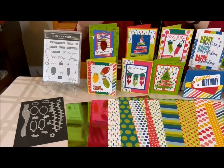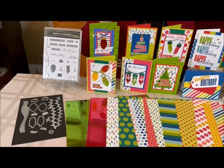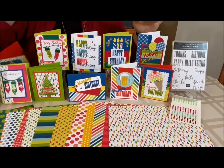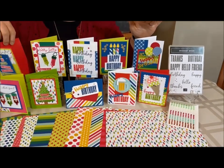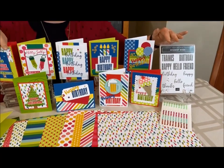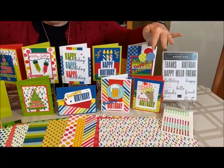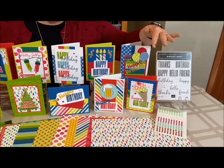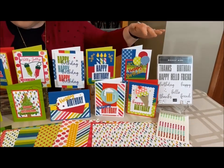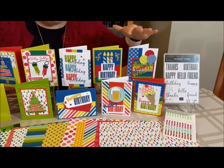So I've created these 6 cards that follow that theme, but I couldn't stop. So then look over here and you'll see the 6 cards that I created as a birthday theme. What I've done is I've used the Brightest Wish stamp set, and I've taken some of the great die cuts from the rest of our catalog and created these just absolutely amazing cards. They're fun, they're delightful, they're bright, and they're happy. And I just wanted to let you see all the possibilities with this fabulous paper.